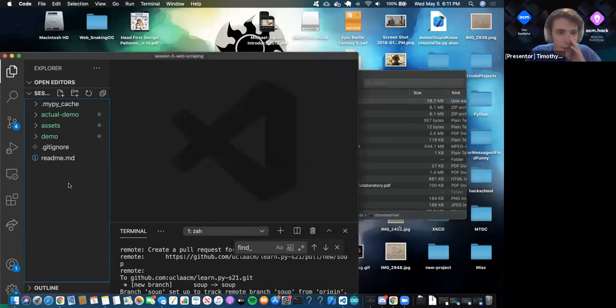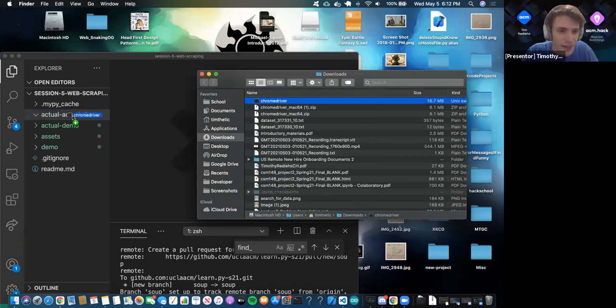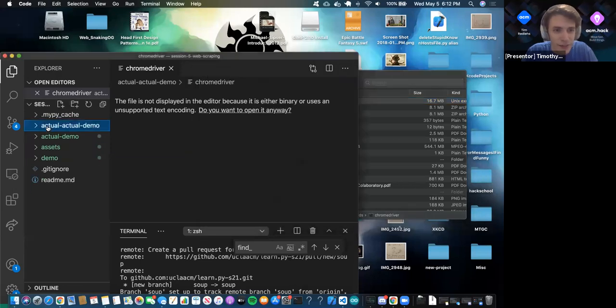But for the purpose of this demo, I'm just going to make a folder where I'm going to have my demo. I already used "demo", so I'll call this "actual demo". And then in this folder, I'll just drop this. This is where my code is also going to be, in this folder.